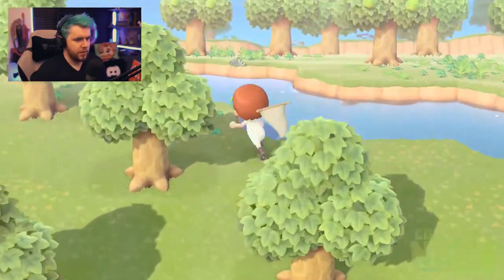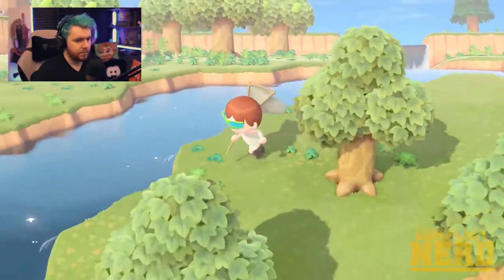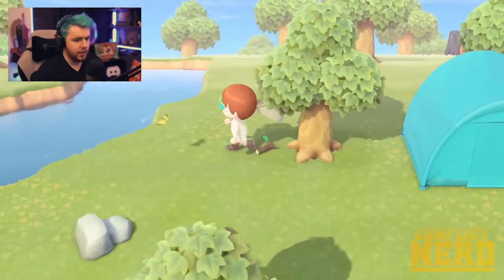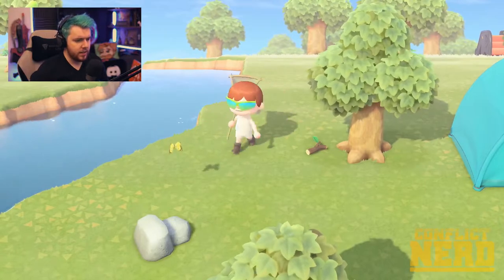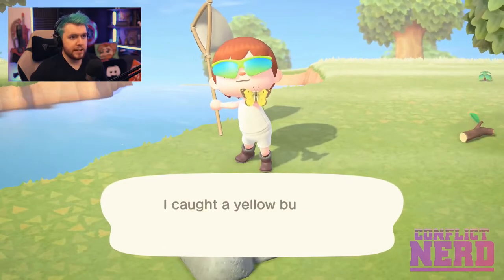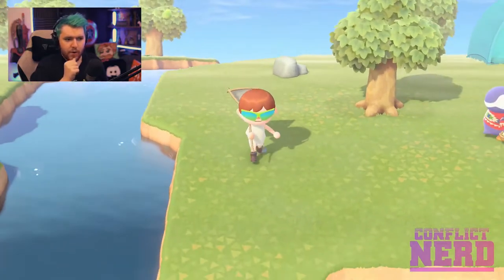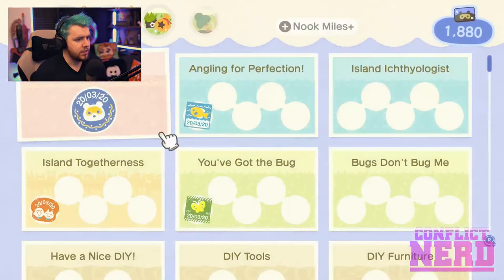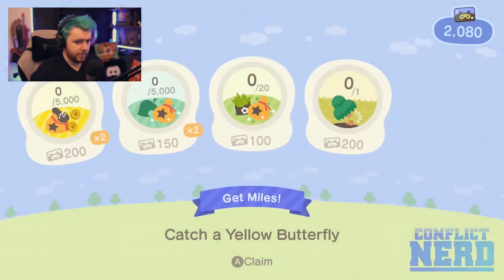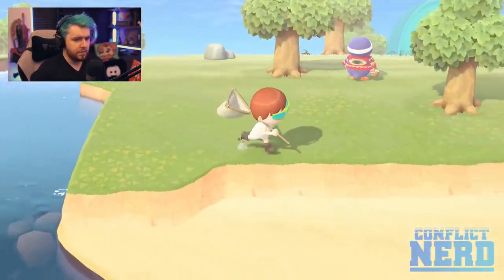We've probably got enough wood to do a few things as well. Hello. I've not. Oh, too far away, man. Let's see. Any more around down here? Hello. You'll do. Come here. Come here. I got it. There we go. Wait, what have I done now? Hello? Oh, okay. So, catch a yellow butterfly. Consider it done. I'm good at this. Catch bugs. All right, we're already doing that, so that's fine.